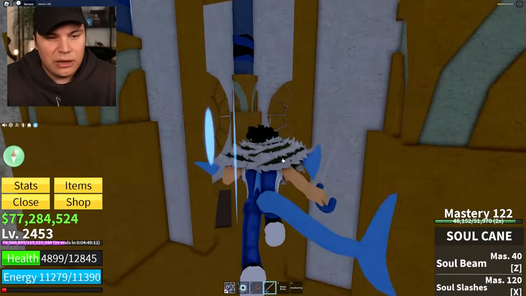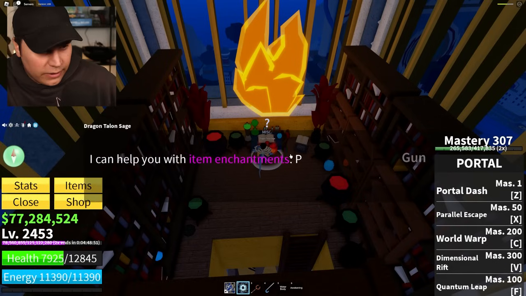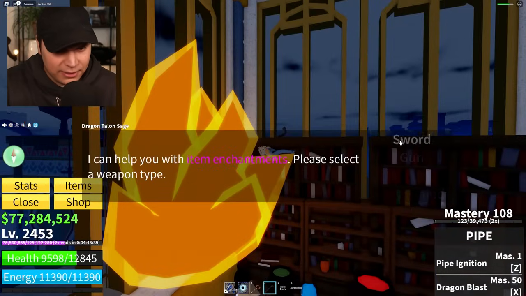If you're a fruit main and you literally just use your sword to fly around the map sometimes. All right, Mr. Dragon Talon Sage. Actually, wait, I gotta grab my next sword. And it's gonna be a mythical pipe. We are making a mythical level pipe.